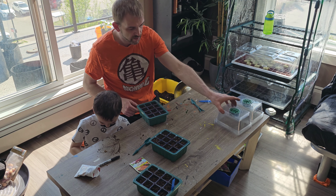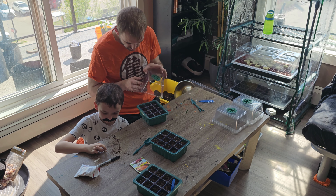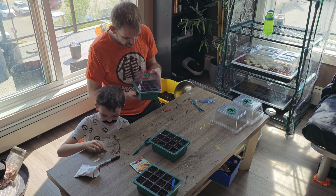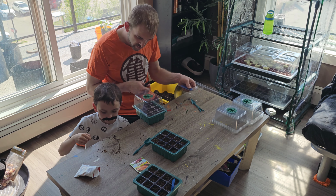Is also ready for water. Oh, this is another beet one. Okay, I'll make a label for it.